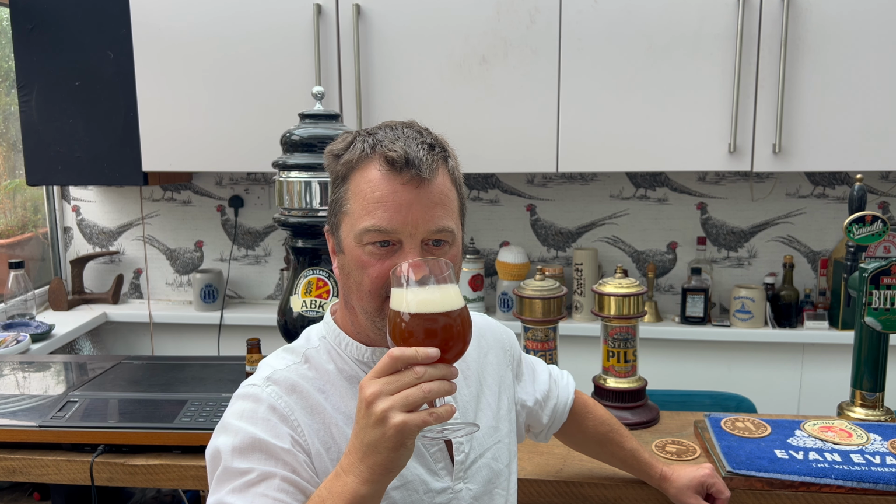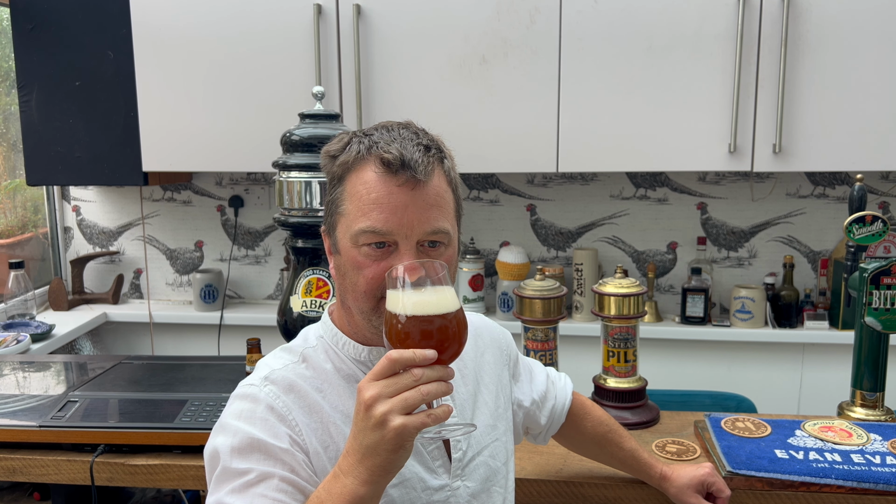Been out the fridge about 10 minutes, just to warm it up a little bit. I like to store my beer cold, but I like to drink it a little bit warmer than fridge temperature to experience all the malt and all the hops. I go to some craft beer bars and some of their beers are served ice cold, and I'm thinking, it's too cold. You're not really experiencing the beer for what it really is. So if a really good craft beer is served super cold, I'll leave it for 10-15 minutes before I even put my nose into it.